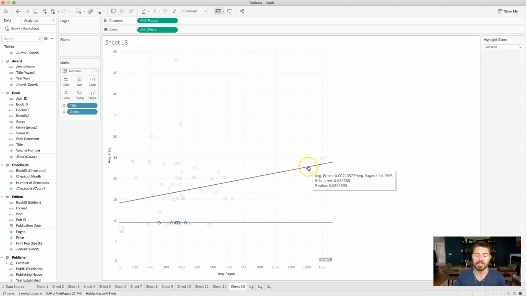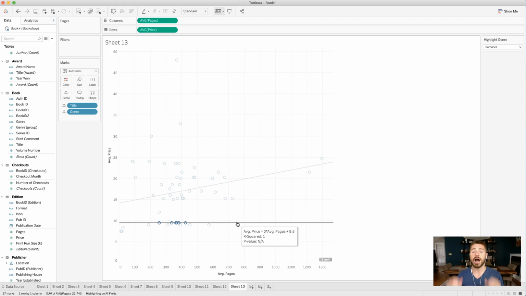And what this is saying is whereas there's an overall trend that's slightly positive, in the romance genre, there is zero trend. In fact, every romance book in this data set is exactly the same price. So this is just a way to highlight the fact that romance as a genre is behaving much differently than the overall collection of books without splitting out every possible genre into a different trend line and kind of overwhelming the user. You can imagine this highlighting has all sorts of interesting applications.